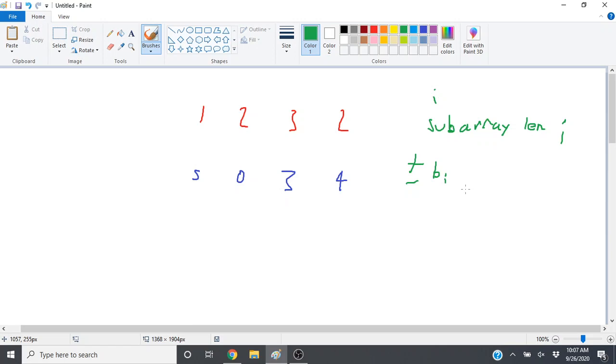We pick an index i, and then we pick some subarray of length i. If it's going to overflow because of the circle, it just wraps around. So we pick a circular subarray of length i, and then we either add or subtract b_i from all elements on this subarray. This is one operation we can do. We want to find out if it's possible to use some of these operations to make it so all elements are 0. We don't care about the minimum number of operations, nor how we do the operations, only that all elements are 0.